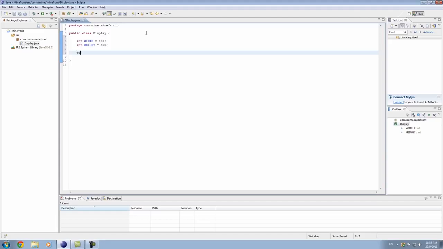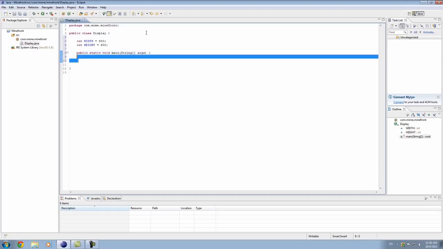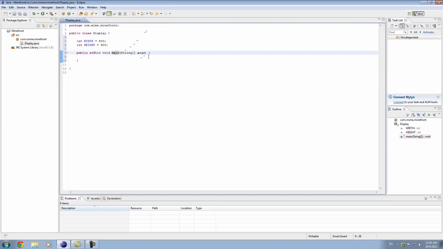The other thing we want to do is create a main method. So public static void main, with an array of strings. Basically this method is like a group of code inside the group of code. The reason we have to create this one is that when our program starts, it looks for the main method, and it'll execute whatever code is inside here. It's really hard to explain. Basically, you need this to run a program.